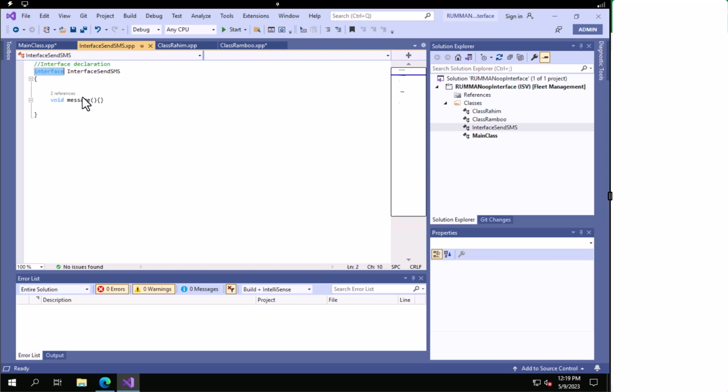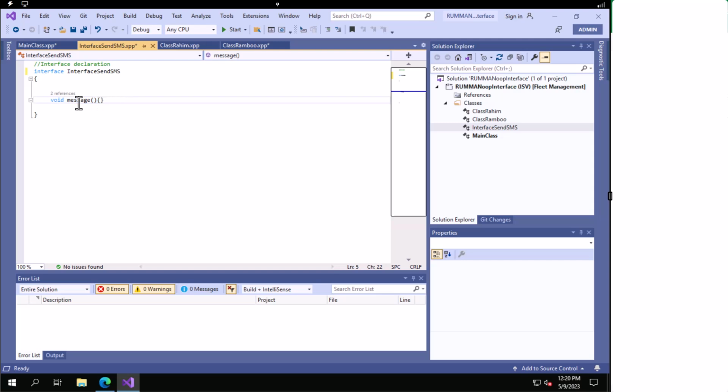You can see that to declare the interface you have to use the keyword interface. After that you have to give the name of the interface. There is a point that your interface should be public, so you can write the public keyword in front of the interface. If you do not give this public keyword explicitly, then the interface is treated as public by default. So you can give the public keyword, or if you do not, it will still be treated as a public interface.